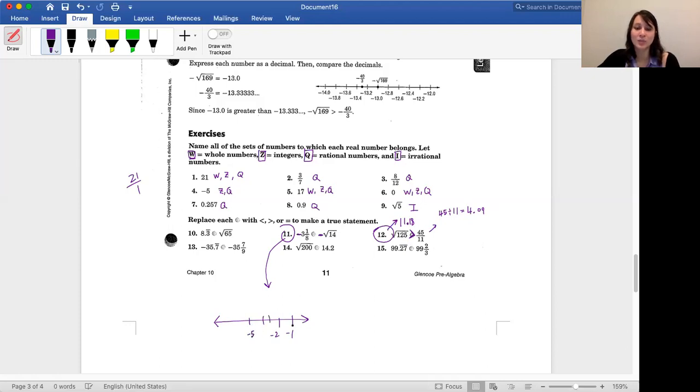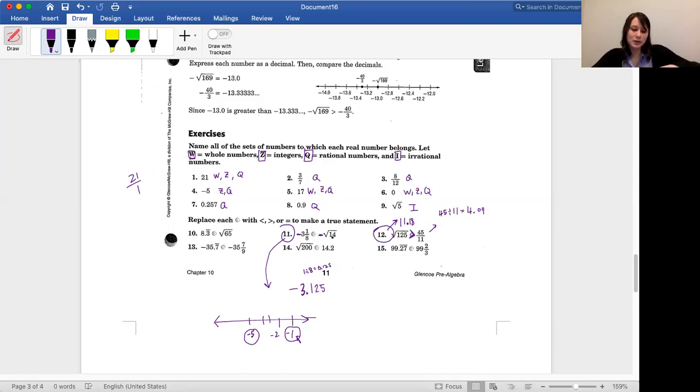I'm not going up in order, but -1 is greater than -5, but the number itself is smaller, but it's closer to the right. So with your number value, if it is a negative number and it's a smaller number value, it's greater, right? So looking at 11, -3 and 1/8 would become -3.125. So you would just add this whole number into your answer, 3 points, and then plug in this part would be 1 divided by 8, which is 0.125. So then you do -3 plus 0.125, and that would be your -3.125.